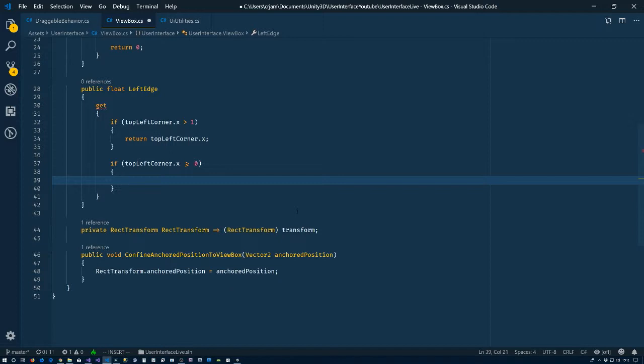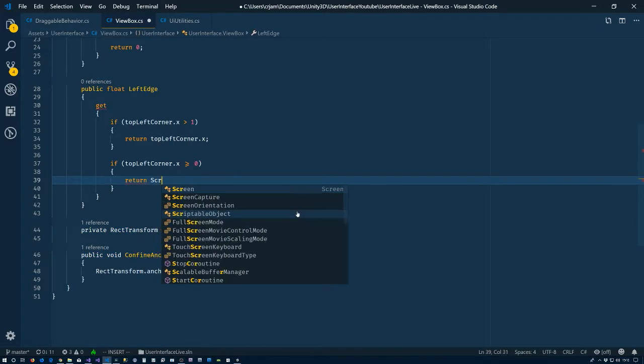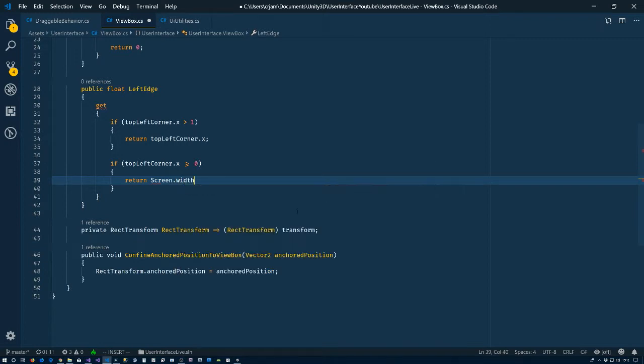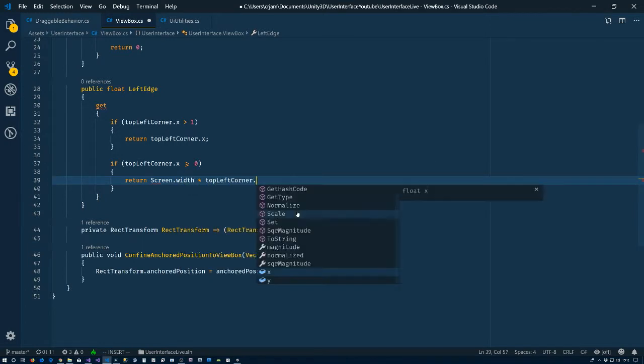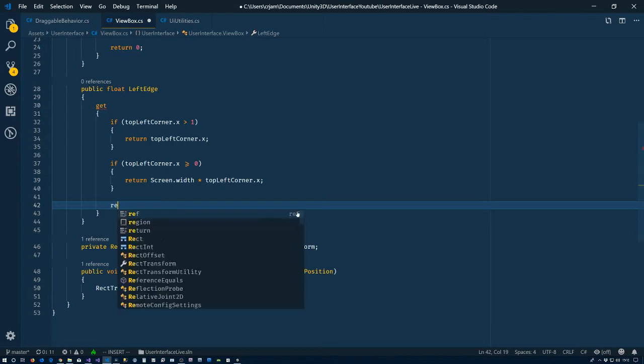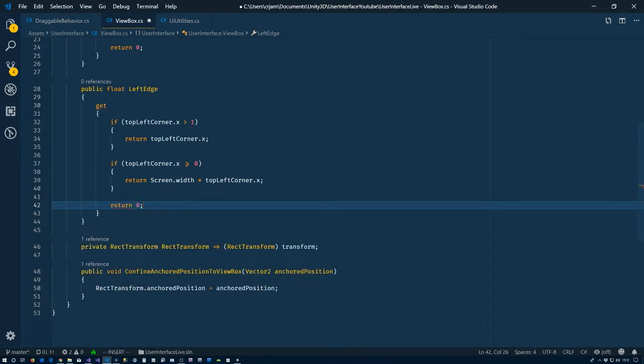But so then we will say return. I reversed it in the notes. We'll do it this way: Screen.width times topLeftCorner.x. Otherwise, return 0. So that's in the interest of not typing so much.